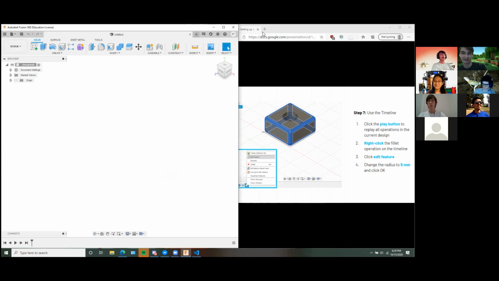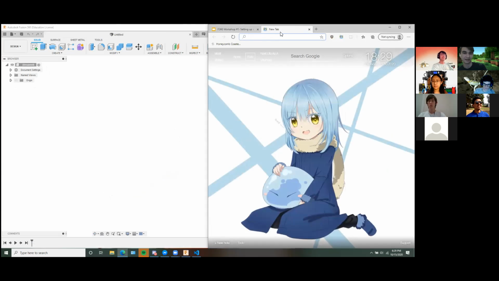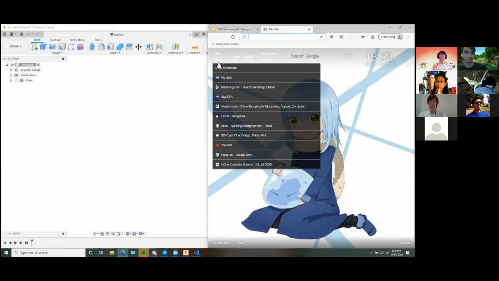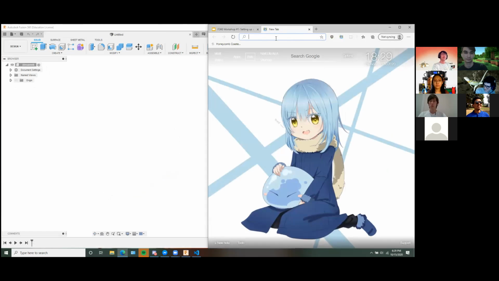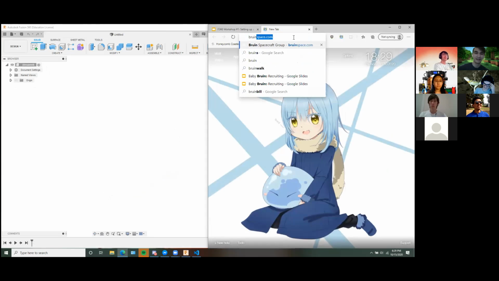So there's this line art thing. You can basically trace over an image and create a fancy keychain. So in this case, I'm gonna do a Bruin bear or something like that. Okay, let's do a Bruin bear.